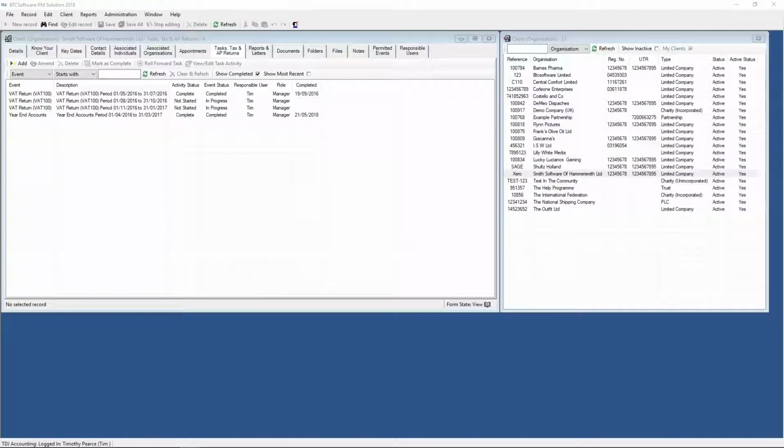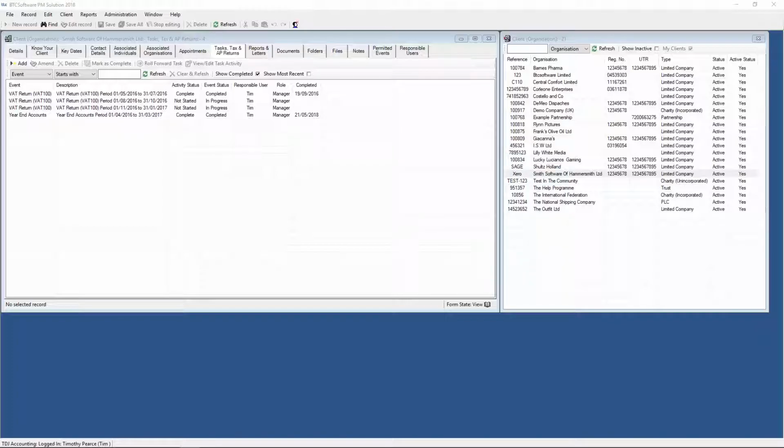Okay, so without further ado, we're going to move straight into the product now. I just want to give you a complete understanding, and I've referenced it earlier, as to what we offer as a product. So BTC Software offer an integrated solution. So what does that actually mean?